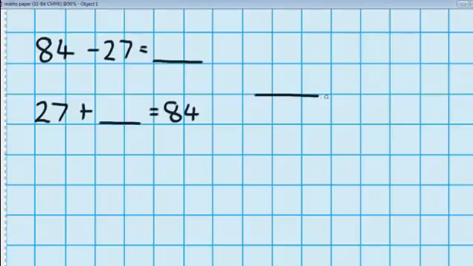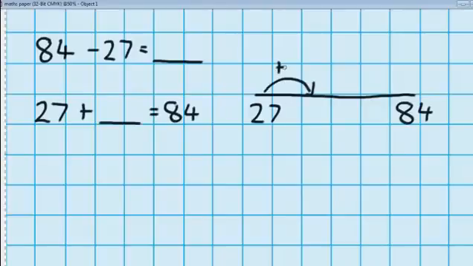So I'll put 27 kilometers which is how far they've gone so far and 84 kilometers here which is how far they need to drive. I'm going to do a small jump up to a tidy number and I'm going to choose 30 because that's the closest one. And from 30 I'm going to jump all the way up to 84 which is a jump of 54, which means I've jumped 54 plus 3, which means I have jumped 57.